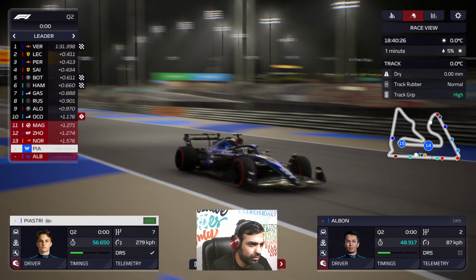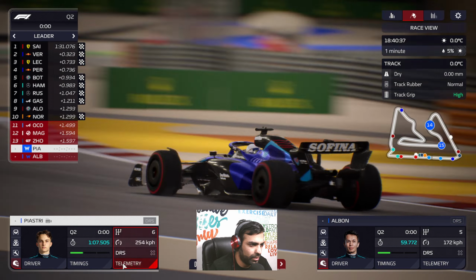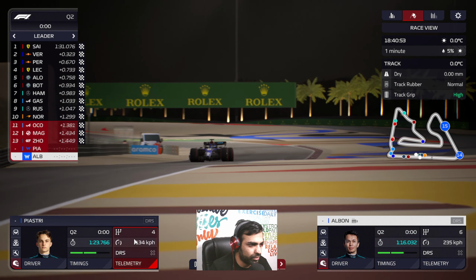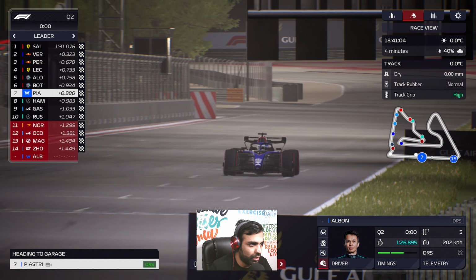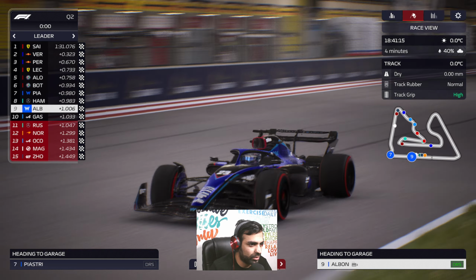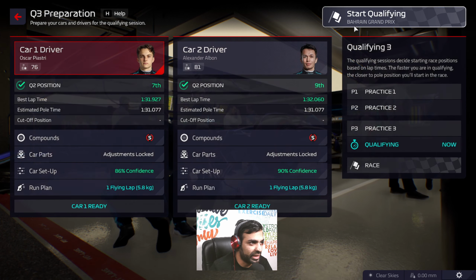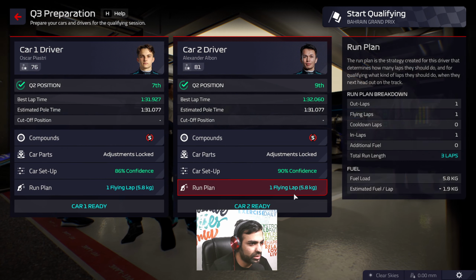So, here we go. What's sector 2 going to be? 41.16. What's Albon going to go? 41.24. He got slower, but that's fine. Here comes Piastri. I hope he goes faster. Oh, he did! It's slower, but still pretty fast. Good. They made it on the same tire, so we have a tire offset.